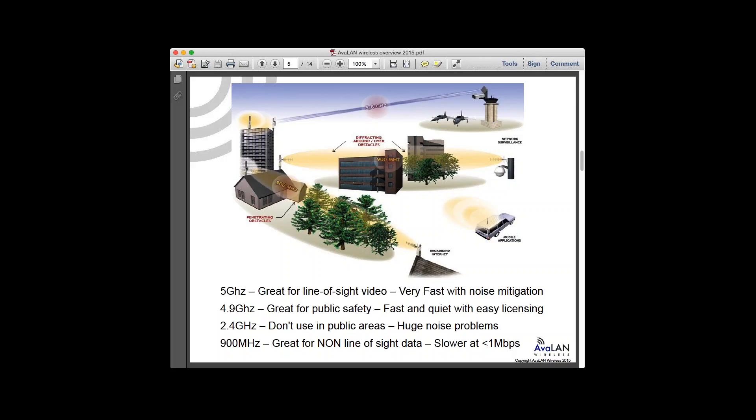Wi-Fi is a very friendly IEEE radio standard that requires all radios operating in the Wi-Fi protocol to listen before they talk. If someone else is talking, they back off and back off until they find a quiet moment to send data. When you're sending video for municipalities and other applications, you really don't want to be that patient. Our radios are designed to hop on the air and stay on the air, somewhat dominating that piece of unlicensed spectrum they're operating in.